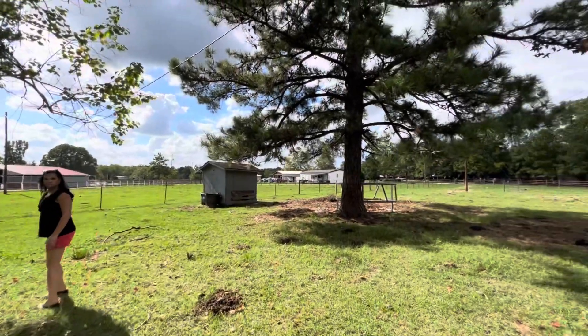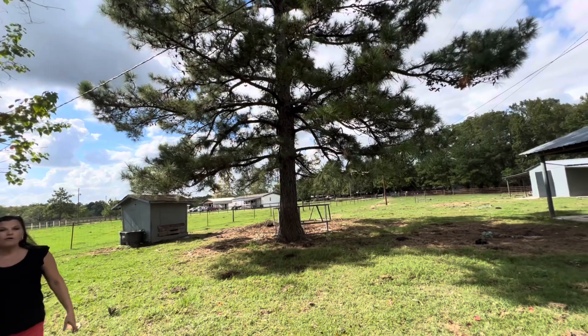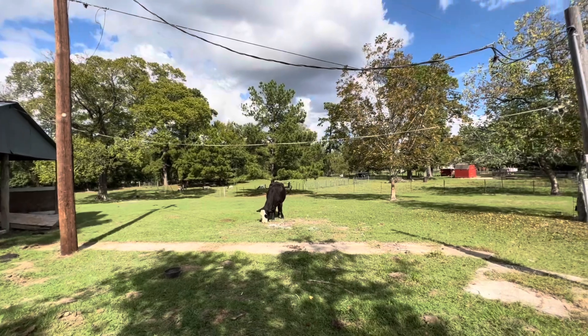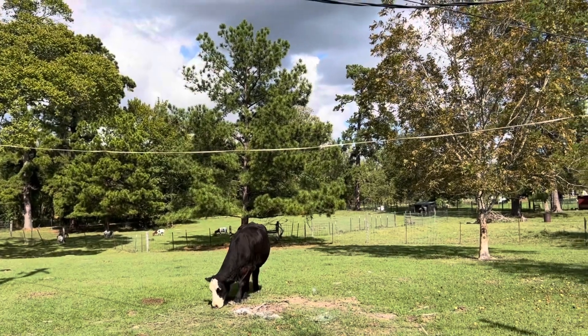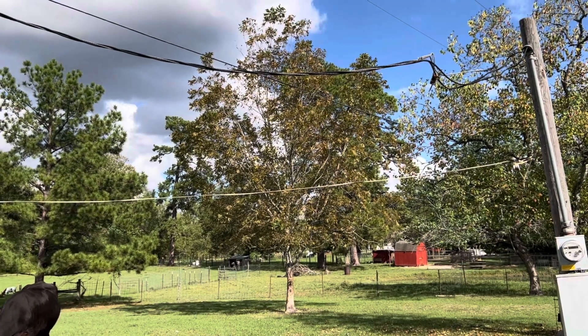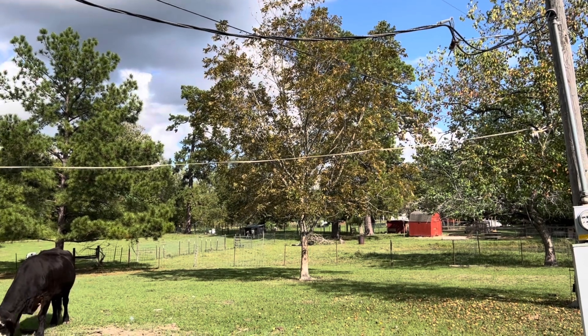You could also talk about that pine tree — it was little when we first got here. I planted that one — the big one in the corner. Right after we did our new fencing, I put a pine tree in that corner. We also planted that pecan tree right there. That was our first pecan tree because Robert's parents have pecan trees out in Uvalde and we wanted some here.